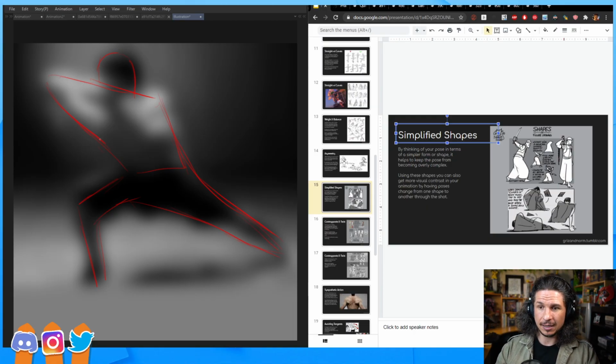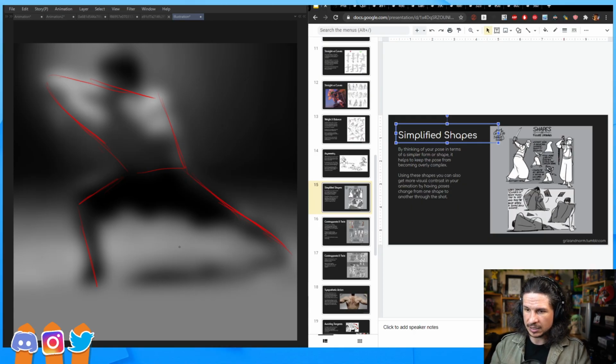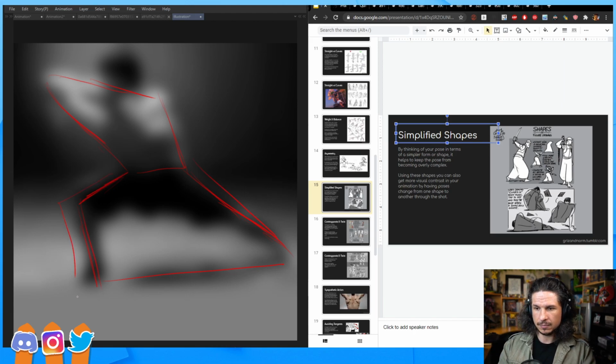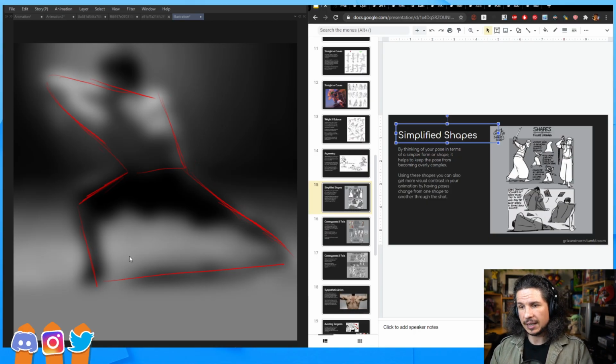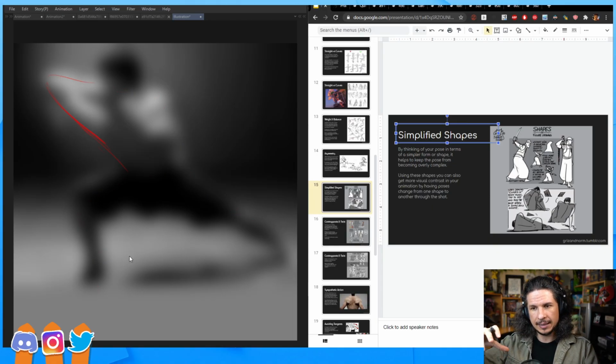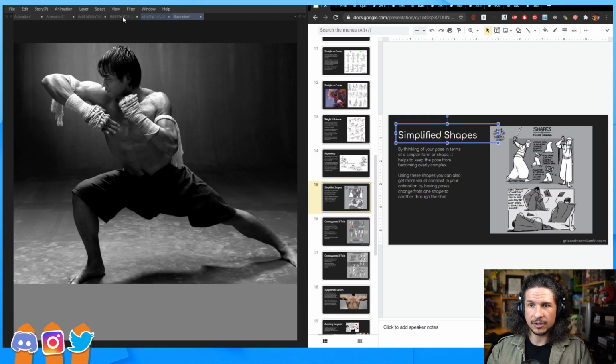And you can simplify this in a lot of different ways. So for example, you could even think about it like the top half here, and then the hips are just this kind of wedge shape there. So like this, straight, bend, straight between both feet there. Straight, corner, right there. Simplified forms. It's just a good way to analyze the core of the pose.